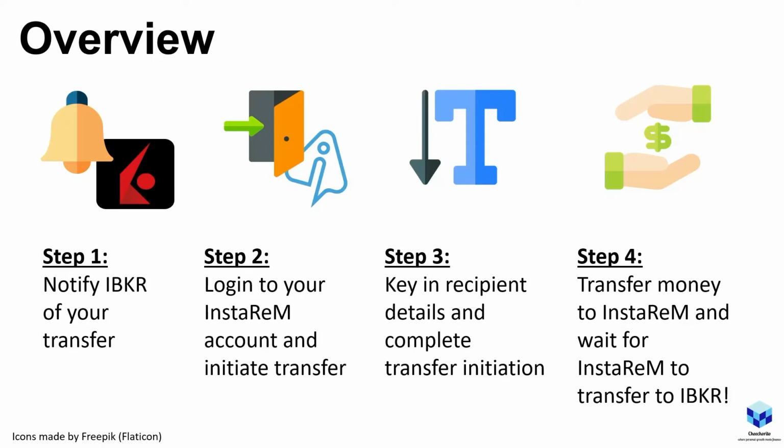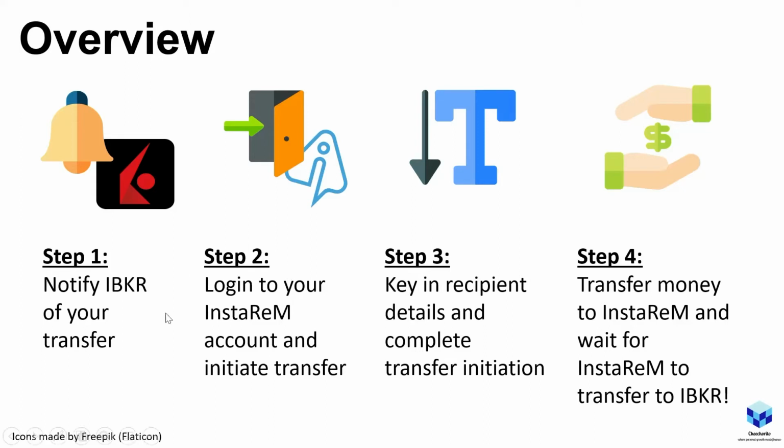Before we get into the nitty-gritty parts, all the details in terms of how you do this, I'd like to run you through the overview of this whole video. We have 4 steps in total. Step 1, as you can see with the notification bell there, you have to notify IBKR. IBKR here stands for Interactive Brokers. You have to notify Interactive Brokers of your transfer first, through the app or the website.